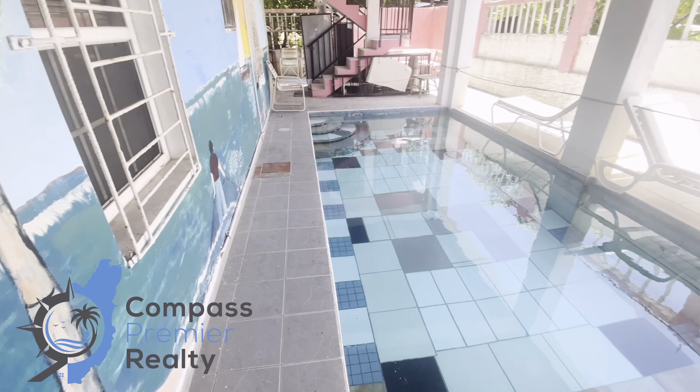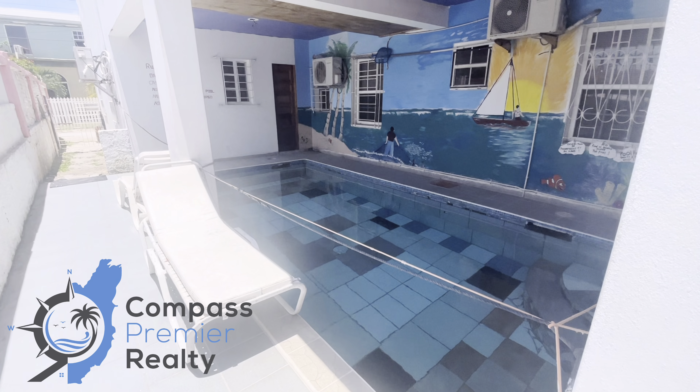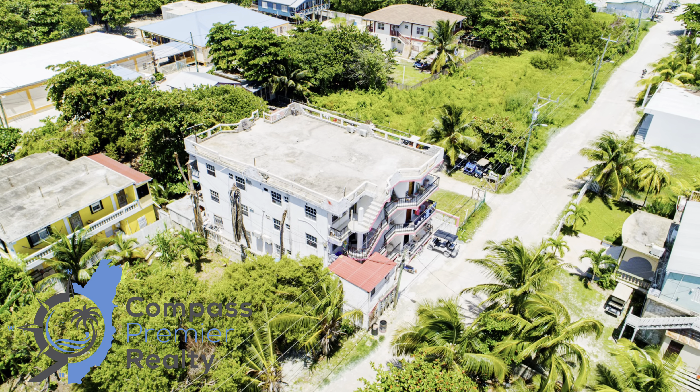The property features three stories. You have a terrace at the top. Downstairs, you have a pool, a common ground, and private parking space. As a new owner, you also have a security office that a private security firm is currently renting out, so you have that additional unit and additional rent.